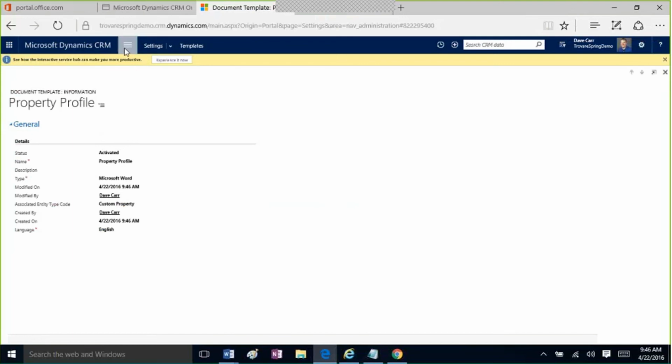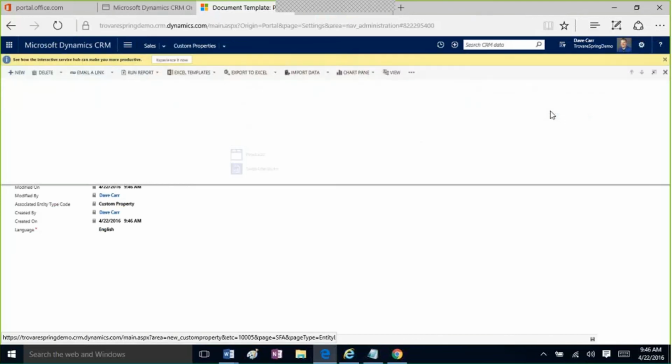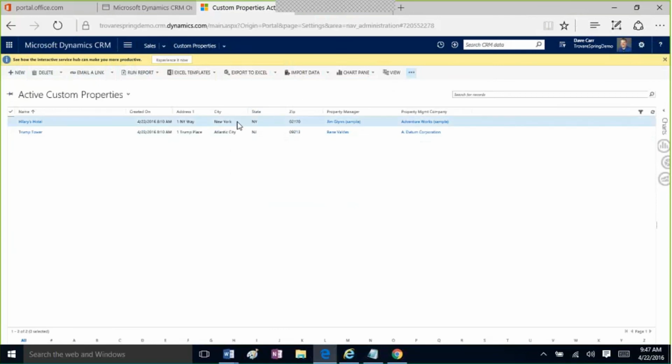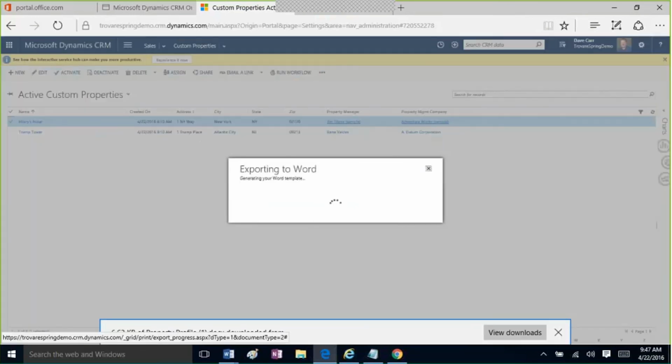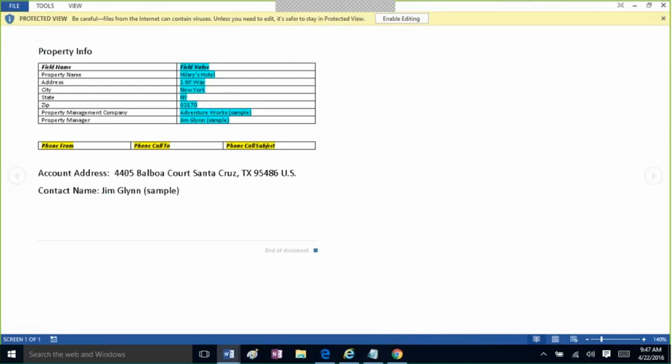Excellent. So I'll complete that part of the demo and go to the sales customer properties extensions. Let me show you this. When I click on this, it'll give me a Word template dialog, and there's my property profile. And there's my property for Hillary's.